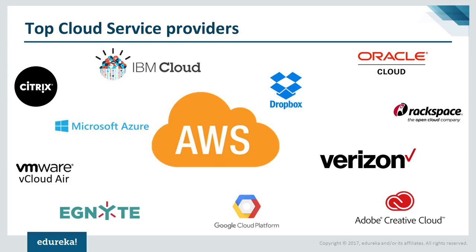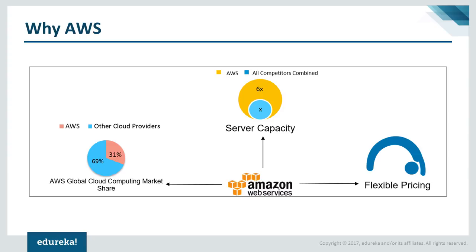Now, why is that? Well, there are quite a few reasons why AWS is so popular. Let's move further and try to understand these reasons. First of all, the cloud computing market share. AWS has the highest share, and when I say that, it is 69%. That is twice the amount if you compare it with all the other global cloud service providers combined, which is just 31%. Now, if you compare it with Microsoft Azure, which is the second best, it is less than twice the total amount which AWS has to offer, and that is a huge amount.